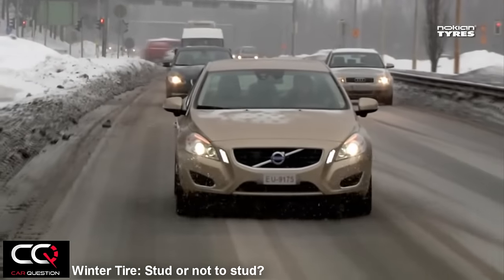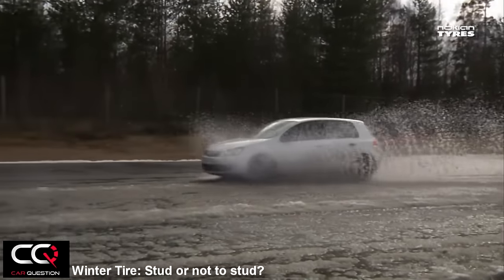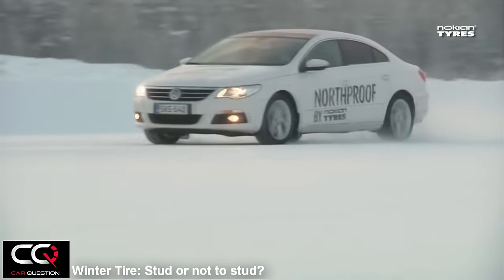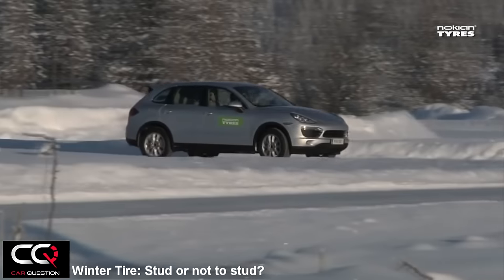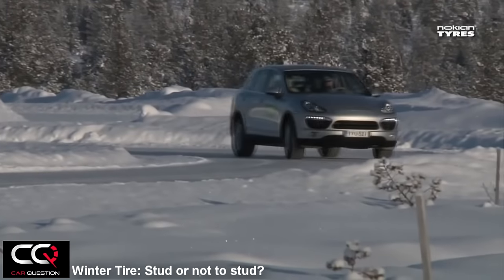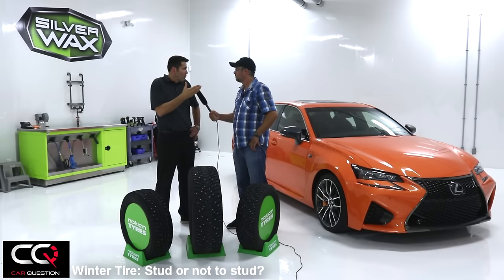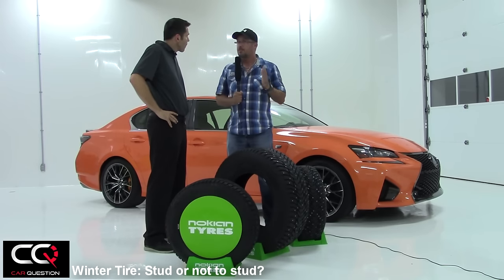How much does it cost to stud a tire? Is there a price difference? Great question. In the past there was a big difference, but for the last two years we're talking about five to ten dollars maximum difference between a kit without studs and a kit with studs. But if you buy tires and need them studded at a garage, you're talking about twenty to twenty-five dollars more — that's the hourly rate. Sometimes an entry-level product studded at the garage ends up almost the same price as tires that come with manufacturer studs directly from Nokian — and those are better quality.